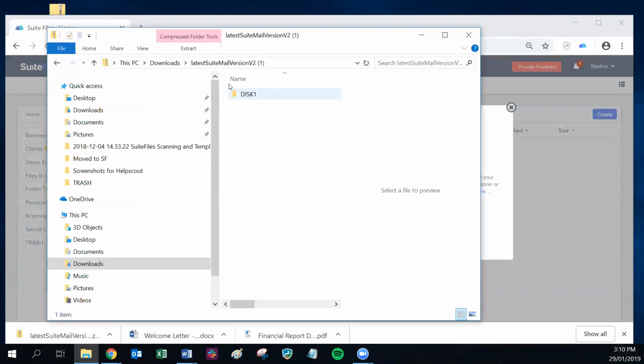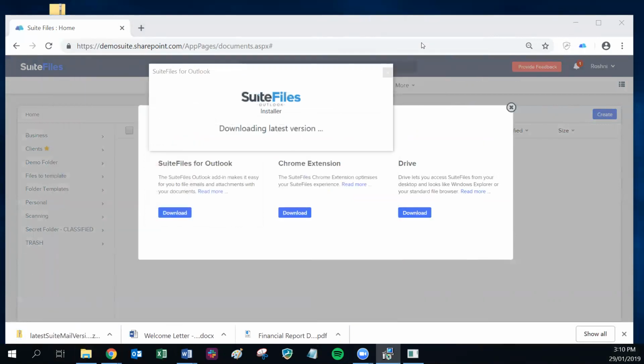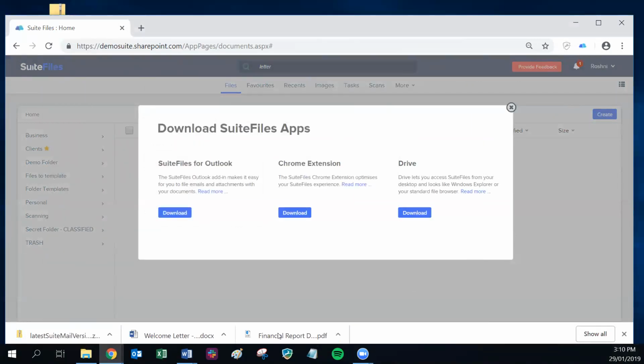Once you've downloaded it, you'll locate that in your folder, click on the Disk 1 folder, and then double click Suite Mail. That's going to download the latest version of SuiteFiles for Outlook. Just bring that across. Once it's done that, it's pretty quick, then you can open up Outlook.